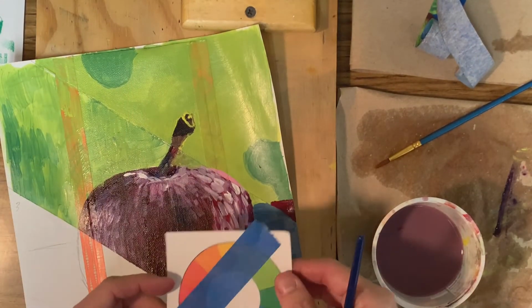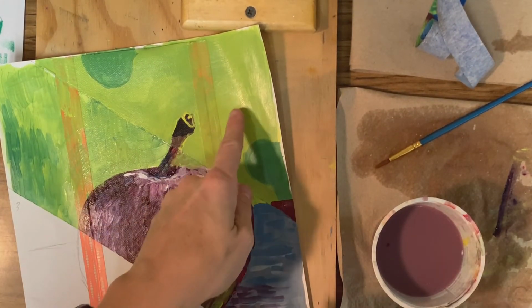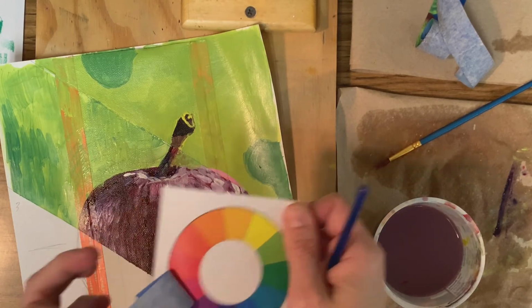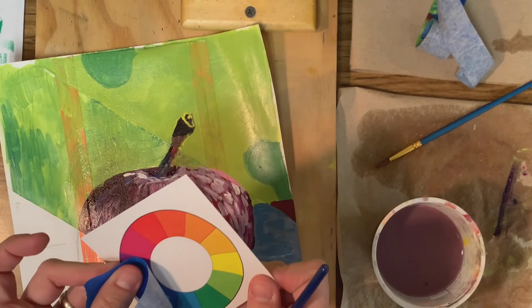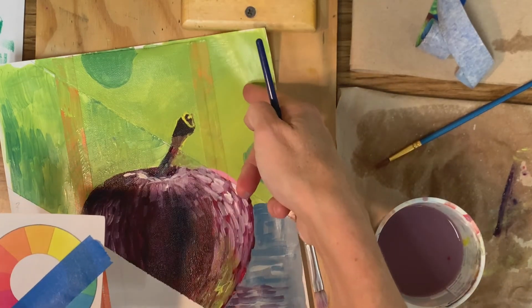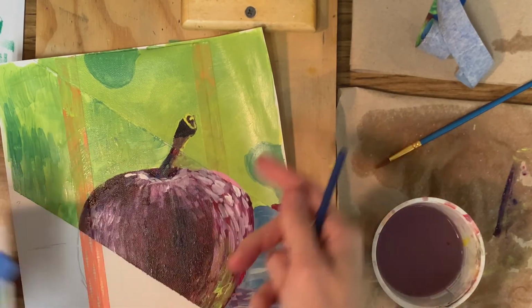Also, I'm now seeing, since this was supposed to be warm up here and I did yellow green, I'm going to correct that since yellow is on the warm side. I messed up. So I'm gonna go over my yellow green with just a layer, maybe two layers of yellow.